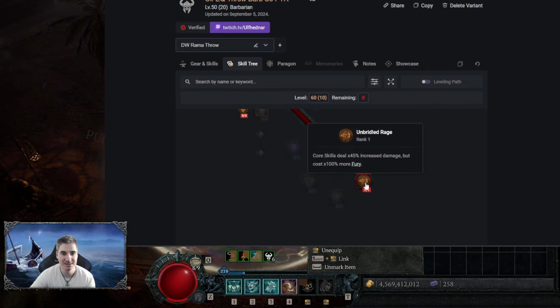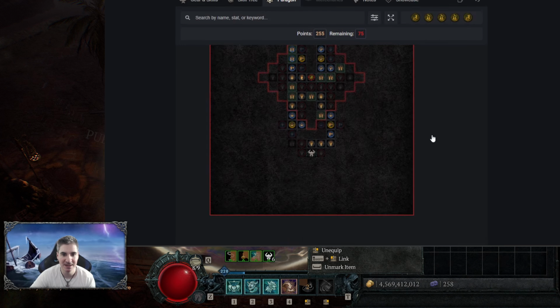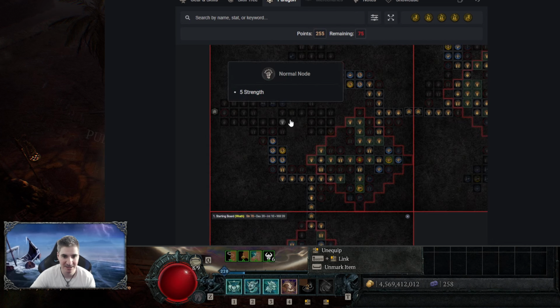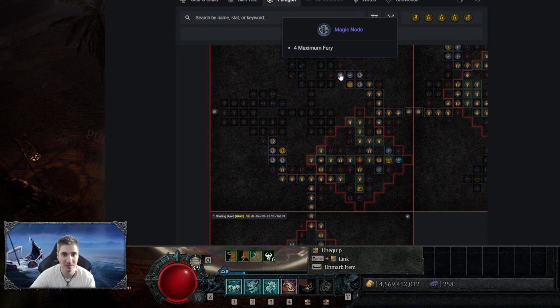Umbrella Rage for damage increase. Top notch. Paragon board, the first one we got is Wrath here for the crit chance. Crit strikes give Fury. This does apply into resource generation, so you will get even more than 3. Second board, we go Warbringer because of the max 3 nodes here for Ramaladni.